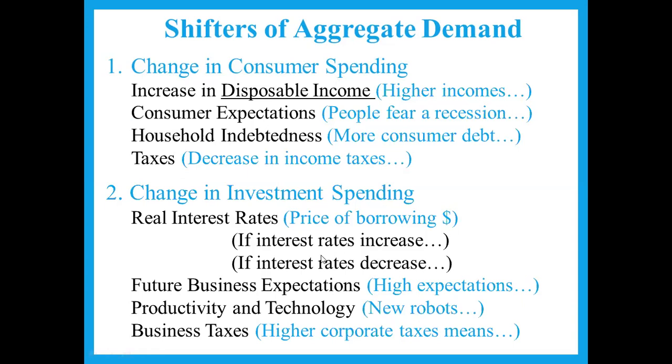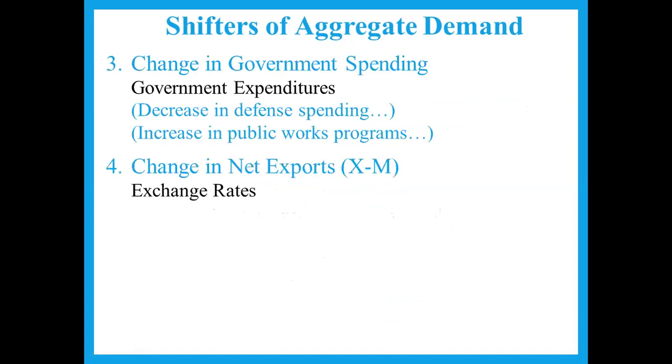Investment spending, businesses having more money. If they can borrow more money, they're going to spend more money, and so on and so forth. Government spending, that's pretty straightforward. If the government decides to spend more money or spend less money, that's going to change it. And then net exports, net exports is exports minus imports.